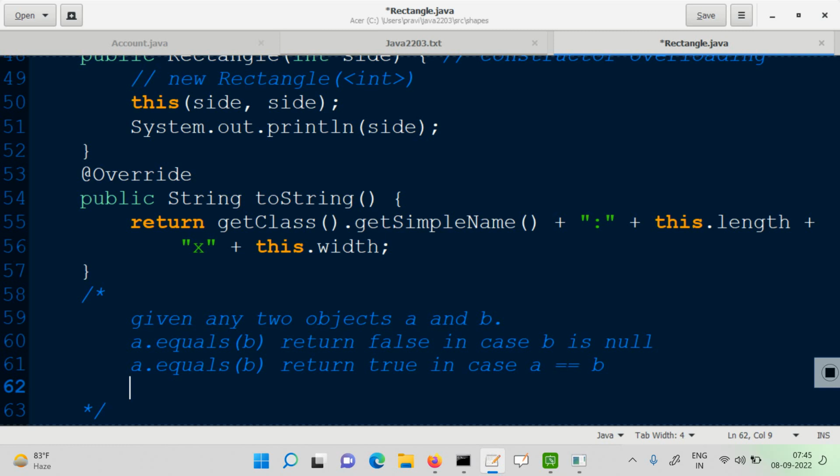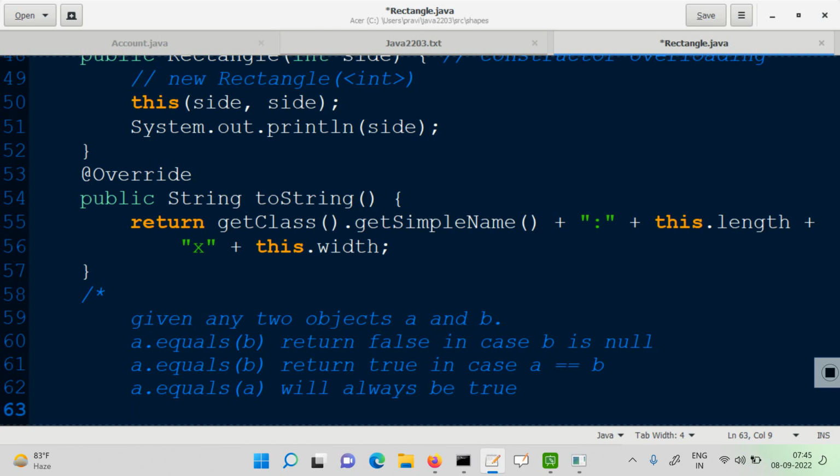Also a few more things. It is expected that if A is not null, A equals A will always be true. This is reflexivity.